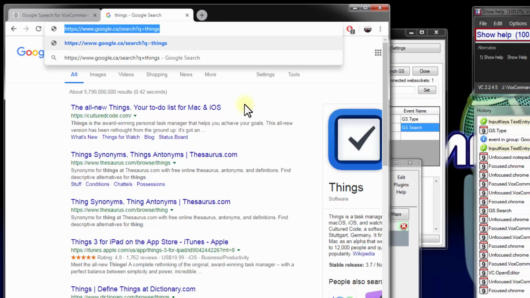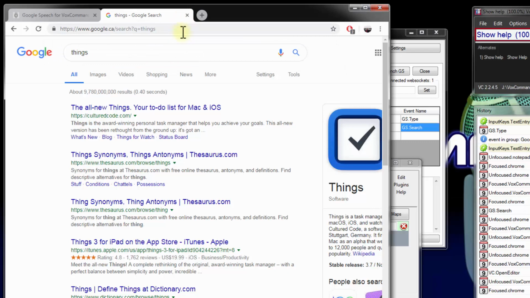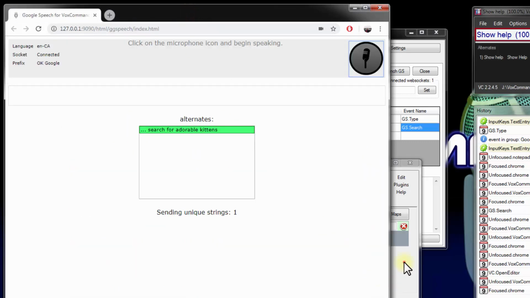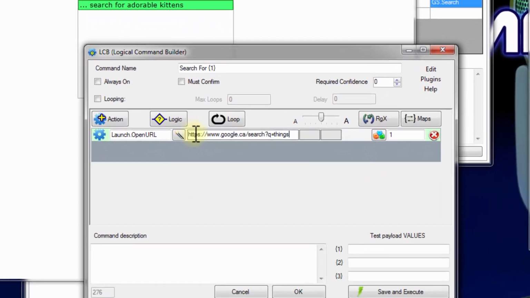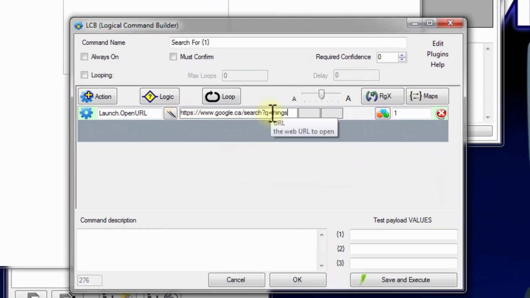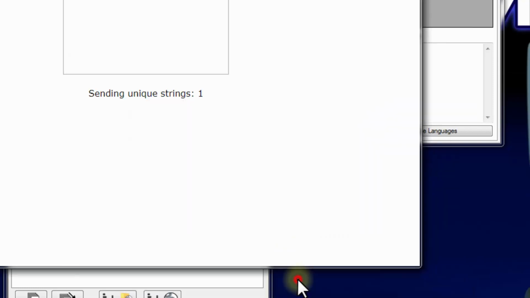You'll see that if I hit enter now, it does a search for things. So the URL we want to use is, and here, instead of things, we want to use payload 1. So when we say, okay Google, search for X, this command will be run, and whatever we set instead of X will appear here.